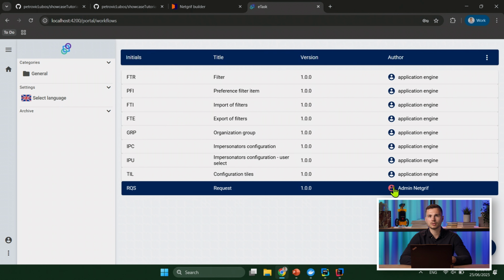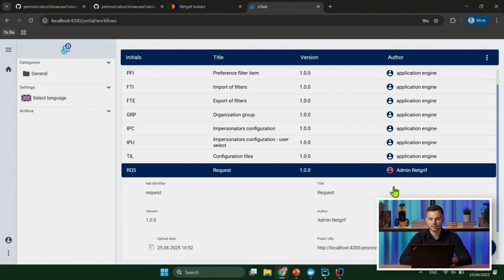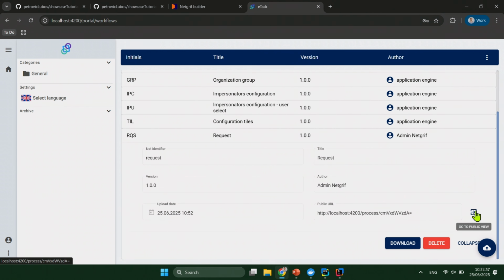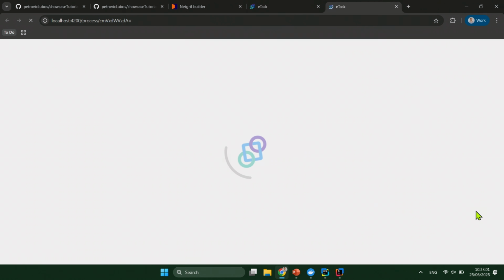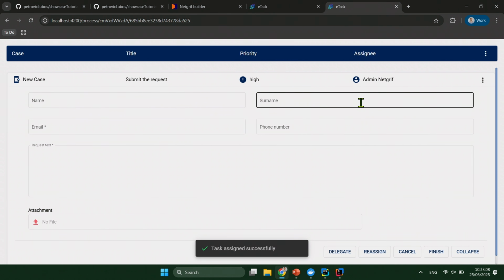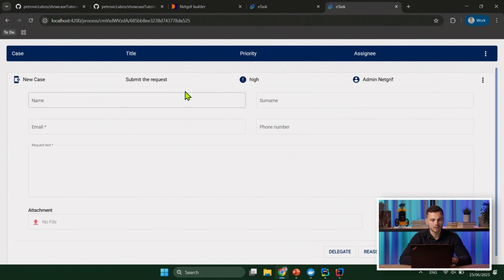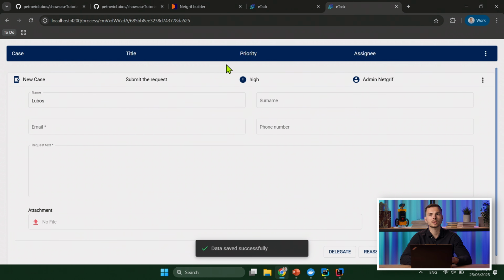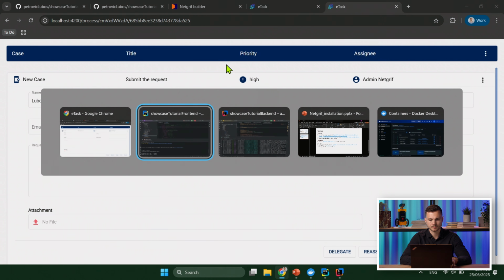And as I'm in a full Netgrif platform environment, I'm able to create new process instances. For example, in this case, the general request is starting with a public task. So I'm able to assign myself this task either as a logged or not logged user and fill all the data, and work with it as you have already seen in our eTask Netgrif Cloud application.